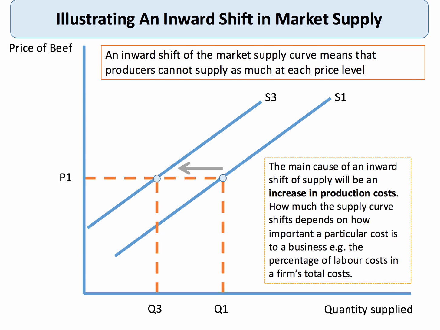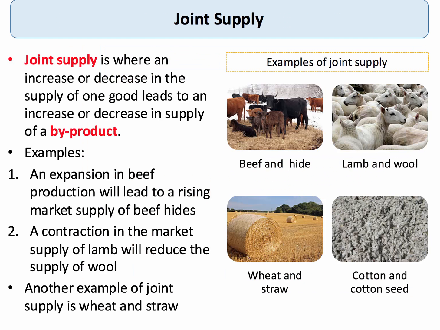An inward shift of supply would be caused by a rise in costs, an increase in production costs. So higher labour costs, for example, could cause supply curve to shift from S1 to S3. Key evaluation point, how much the curve shifts depends on the significance of the cost. If one thinks about, for example, catering and cleaning and caring industries, the labour costs are likely to be quite a hefty chunk of the total costs. So changes in wages relative to productivity can have quite a big effect.